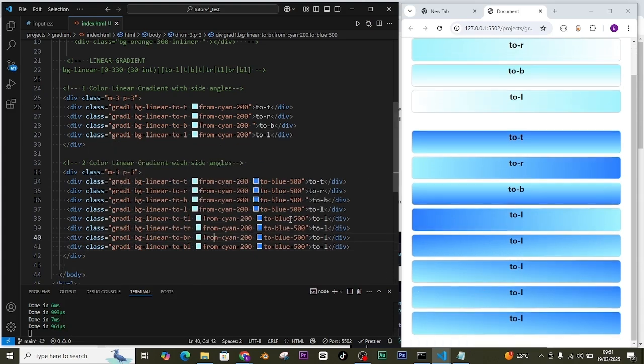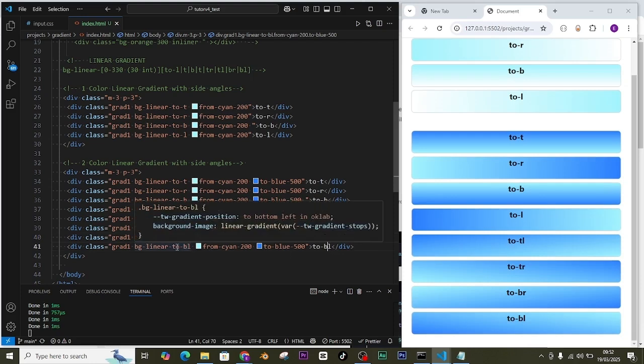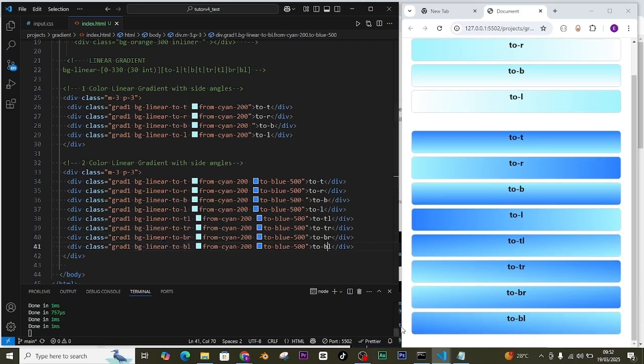And let me change the description. And as the name implies, the color flows. For instance, for bottom left, the color flows from the bottom left, and then it flows to the top right here. So blue 500 will be here at most, and then also cyan 200 will be here.